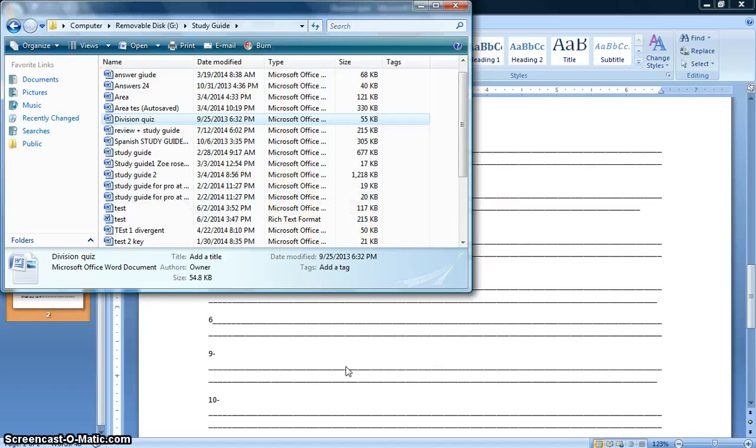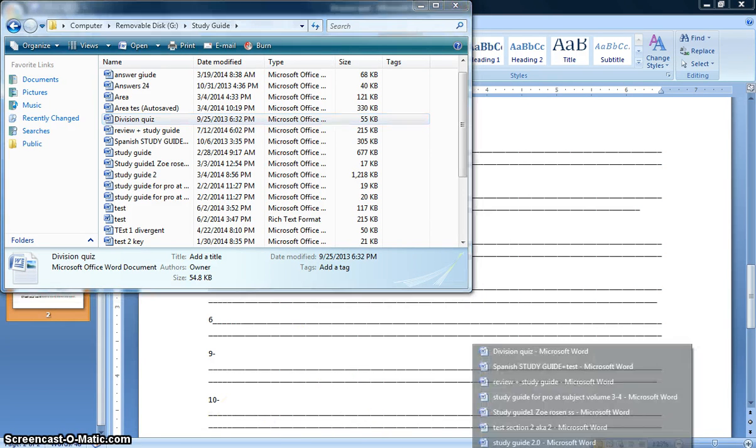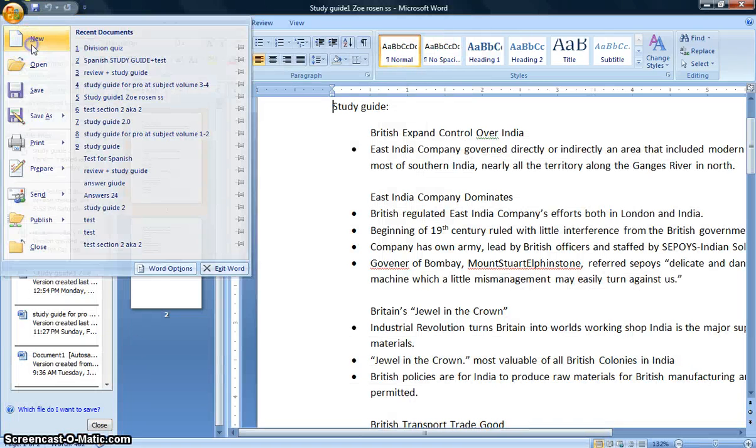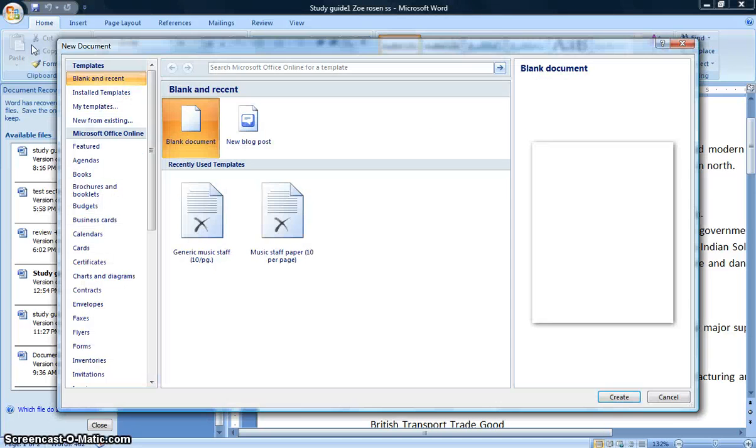So this is the procedure of how to make a test-like study guide and a test to go with the study guide.